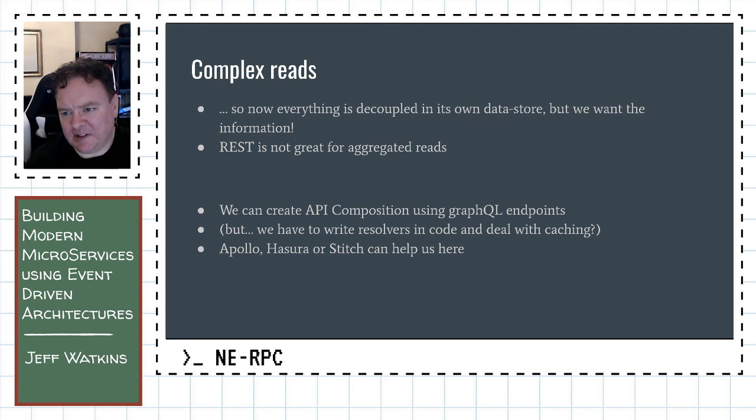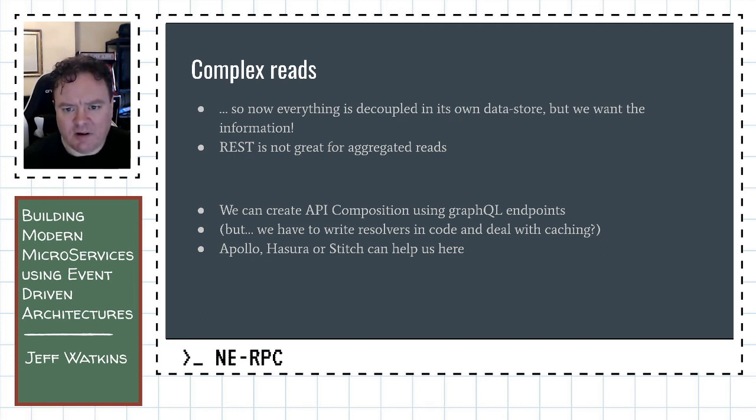You can use GET, but it's pretty limited. So there are things like Apollo. Apollo provides a client-side cache, and there are things like Hasura and Stitch from MongoDB. Hasura works on Postgres and effectively automatically creates resolvers for you, so you don't have to write anything. Effectively, it automatically creates a read model for your database, and Stitch does much the same thing.